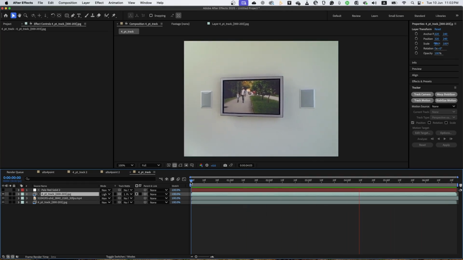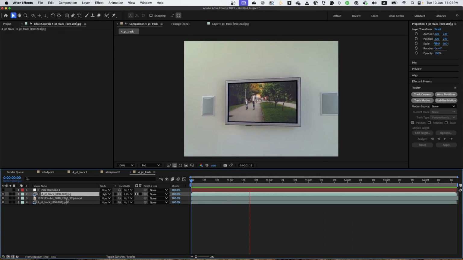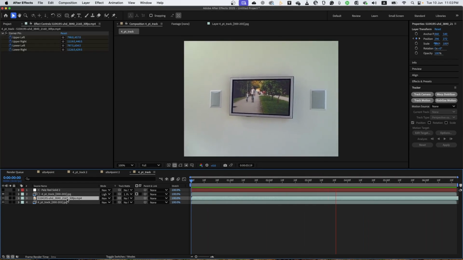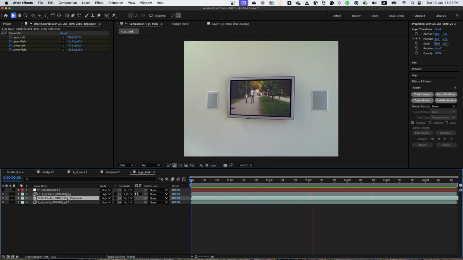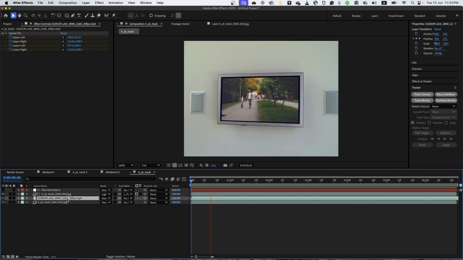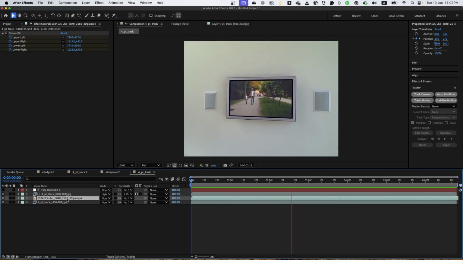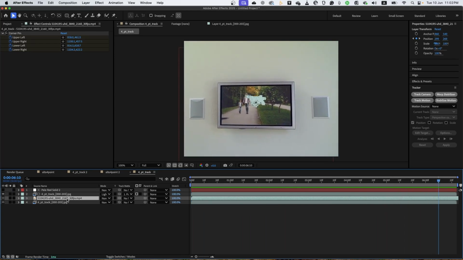Maybe now for making it look even better, we can go for a little bit of desaturation of this particular video footage. And those are something that you can do for beautification purposes. But otherwise, this is what you can do. So far as that tracking is concerned, this is what you can do.